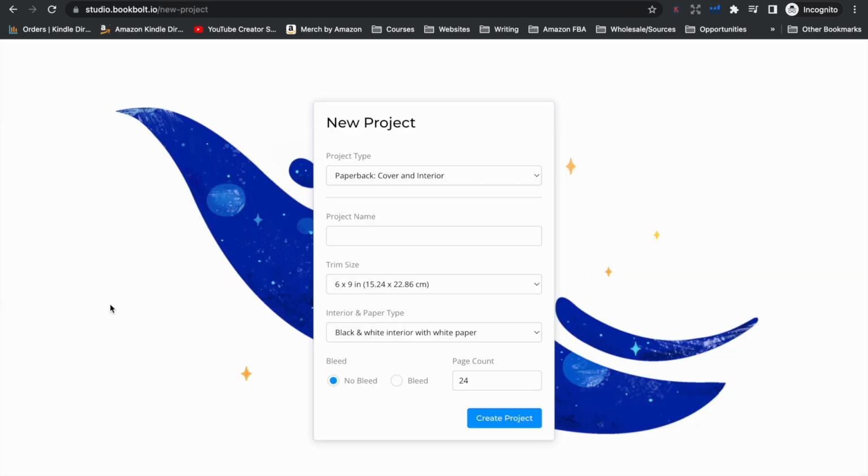So this is BookBolt's new designer and book creator. And I love it. It's just so easy. They have made it so suitable for making books for KDP, especially when it comes to getting the book size, the margins, the trim, the bleed, all that technical stuff, getting it right. It makes it so much quicker to get the interior and covers the right size. I used to use several different programs to make my books, and this has made it simple to do the majority of it in one program.